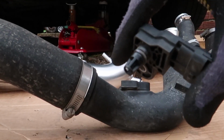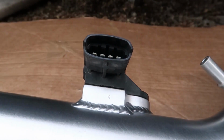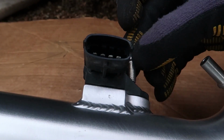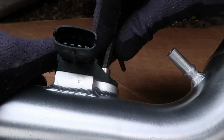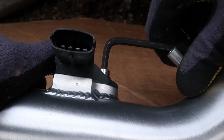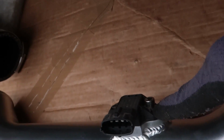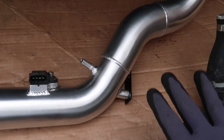Cool. So this has got a little O-ring. Pops off. Then what we're going to do is pop that straight into the new one. There we go. And then the kit comes supplied with a new bolt, which is a hex head or an Allen key head, whatever you want to call it. It's a 5mm hex head, so I'm not going to do it up too tight. Just tight enough so it makes a seal and holds it in place. That's that all bolted in. Just push it in, we're all good to go on that front.